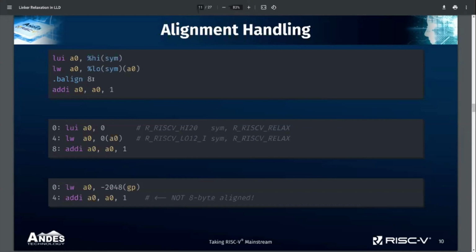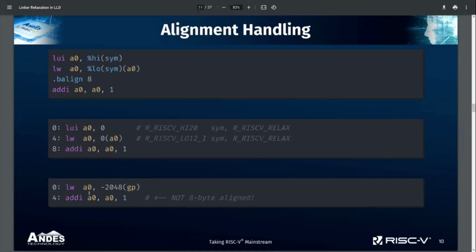And these 2 instructions are followed by an alignment directive here that says the next instruction at I should be 4-byte aligned. So when we assemble this into the second code fragment here, the assembler sees that this add-I here is already 4-byte aligned, so it does not try to insert padding to make this add-I aligned.